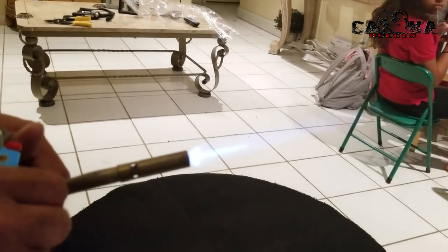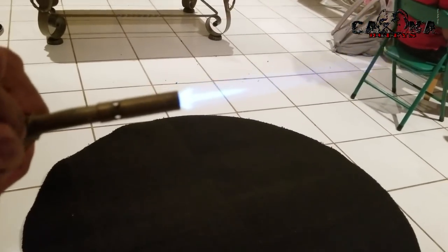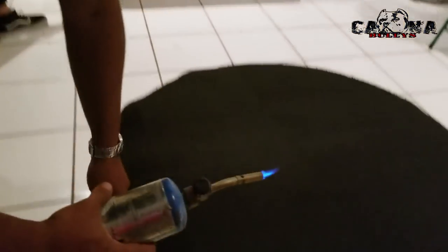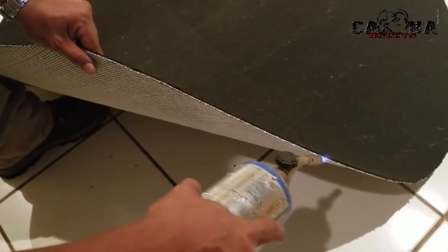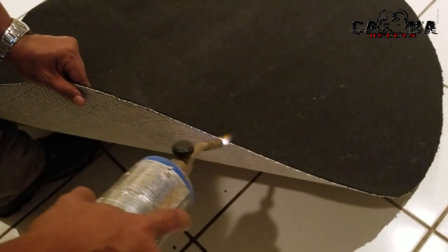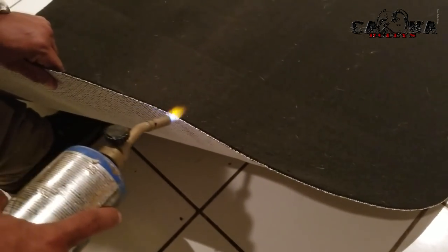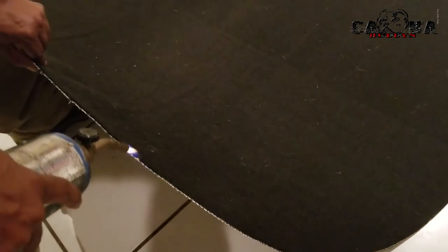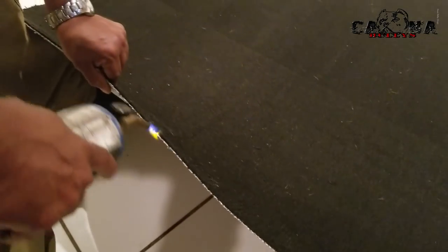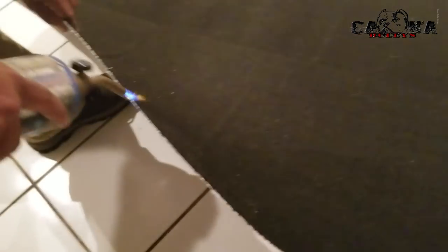You don't have to use a torch — you can use a lighter, but it's gonna take a little longer. What you wanna do is just burn a little bit of the edge like that. You can actually make your daughter an area rug like this, put these in a heart shape or something. Just basically go around the whole thing like that. By burning the edges, it'll melt the fibers into the little plastic or rubber part in the back of the rug, and then the little fibers won't come out.